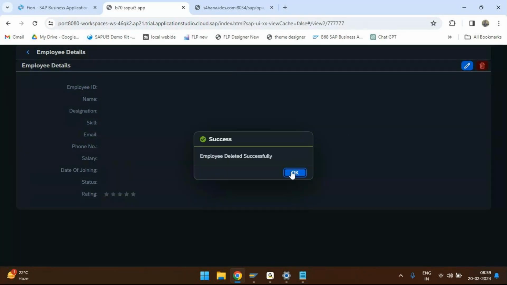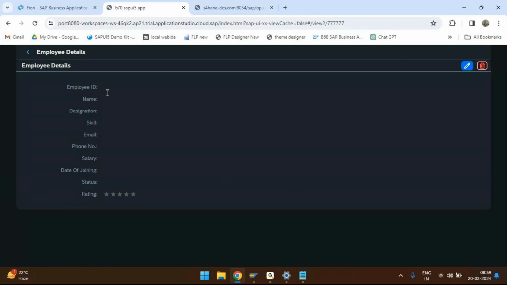So you can see employee deleted successfully, but this particular empty form will appear, guys. So that is the reason I'm asking you to navigate to the first screen. Just write this dot get router dot nav to and go to your first screen.